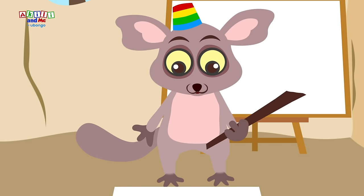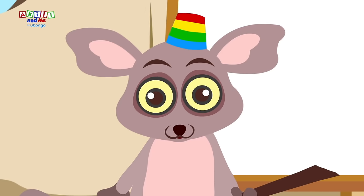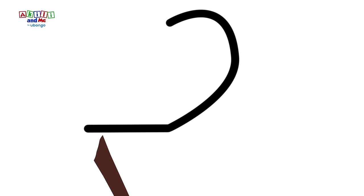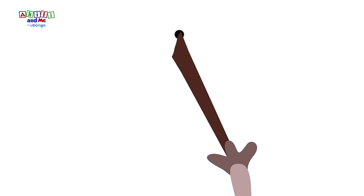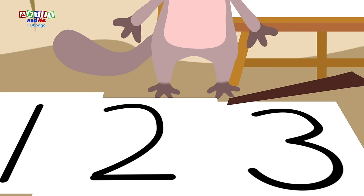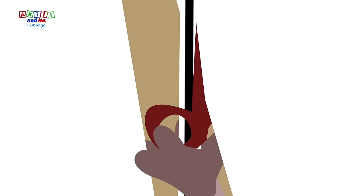Yay! It's time for the next one, number 2. Number 2 is a bit trickier. Do you know how to start? Good work, Bush Baby. Now it's time for the last number, the number 3. Wow! That's so nice, Bush Baby. Let's cut them out and color them.